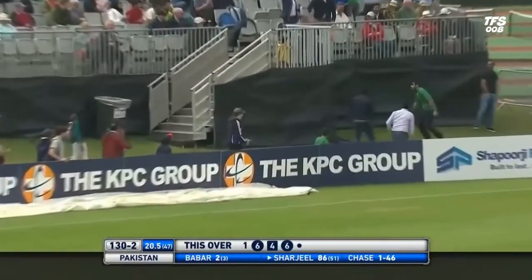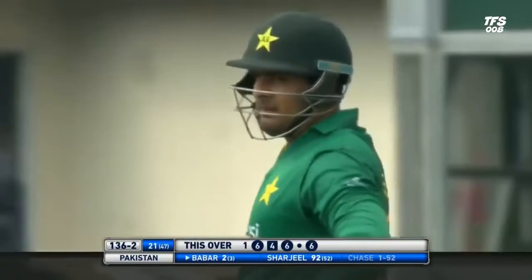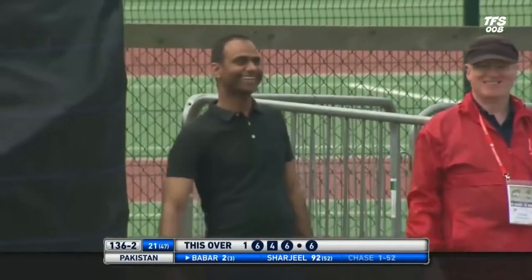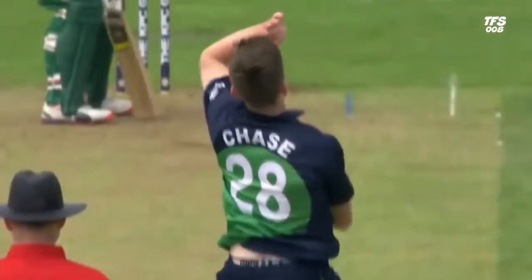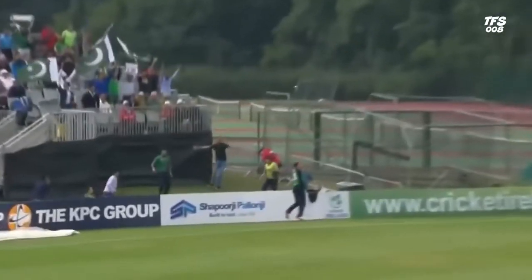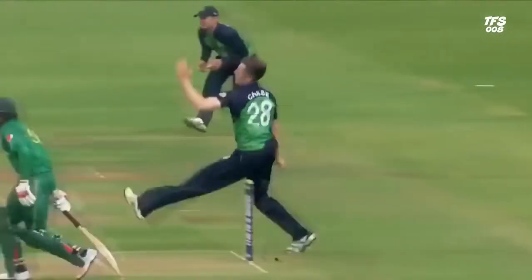Short, pulled away again. Too high for the fielder, safely carries the advertising hoarding. Another six for Sharjeel Khan. First we saw timing and now we saw power. Great timing off his legs, and now he's been so hot on this shot all day. Just back of a length, swivels around, hits it straight over the deep square leg's head. 23 runs off the over, 21 gone, it's 136 for two.